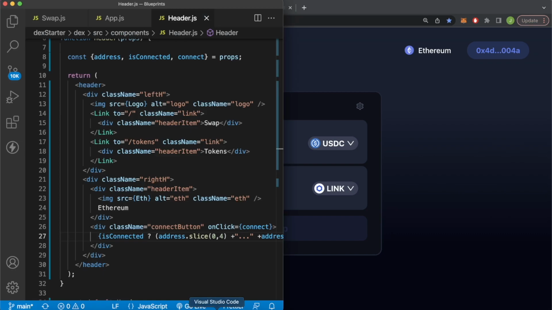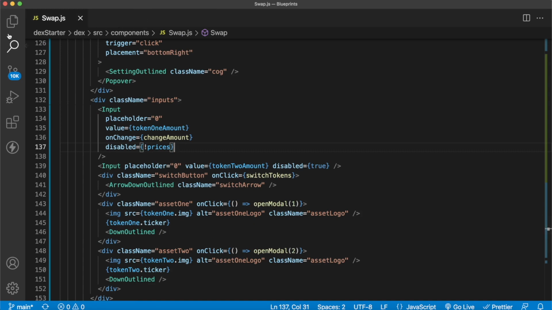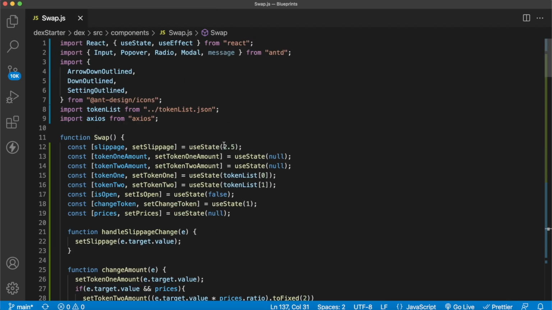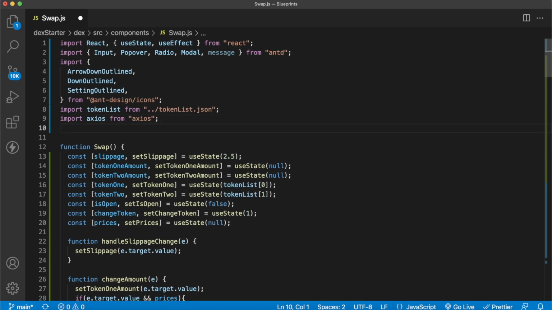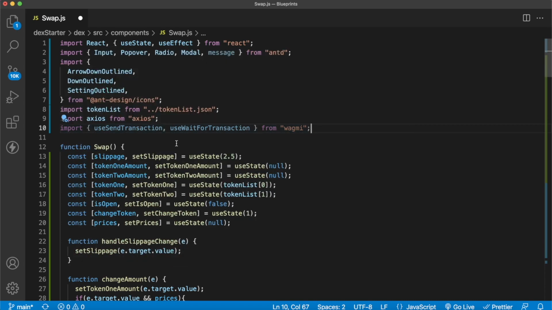So jumping back into our development environment, let's open this up in full screen as we'll make quite a few changes. Over here in the swap.js component, we can close all the other ones for now. Scrolling up to the top, we'll have to import a couple of hooks from Wagmi. So what we'll do over here is import useSendTransaction, which will allow us to send a transaction that the 1inch aggregator asks us to send in order to make the swap between two tokens. And then we'll use waitForTransaction later on to make sure to present nicely to the user when the transaction is processing and if it actually goes through.